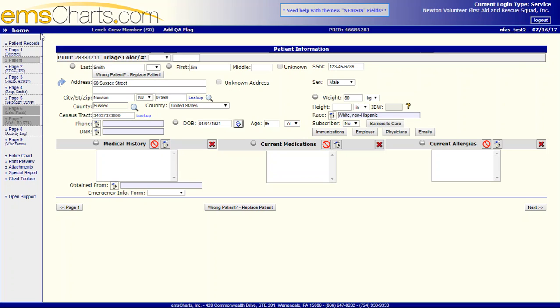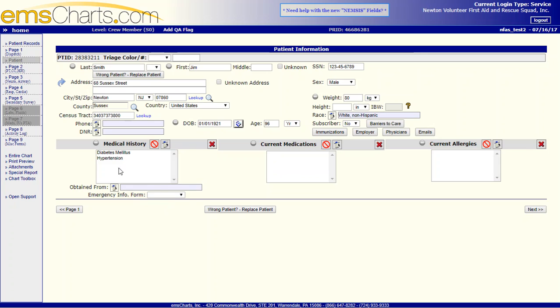And if you're having trouble spelling something, it actually will suggest it as you start writing it. So let's say this person has hyper. All the hypers will come up here. So if you see it, you can choose it. So I see hypertension. So let's choose hypertension. And we will add this. And let's say the patient also has a history of diabetes. We can add it and select done. Internet connection is a little slow. Great, so I have medical history.